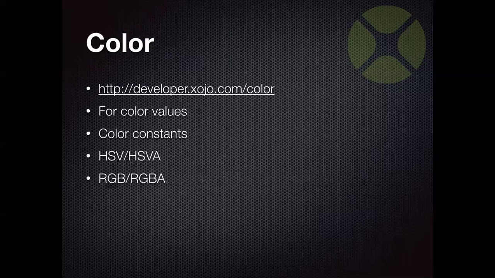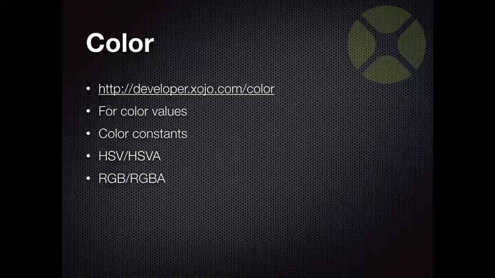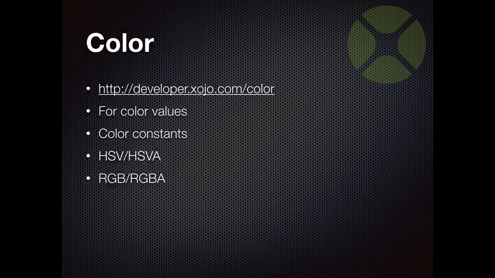There are some methods on there for creating color values using HSV and HSVA. I don't really use those much. I forgot what the acronym is. I should have looked that up. HSV is hue something value maybe. It's more of a color pro type mechanism of specifying colors. And me being colorblind, here we go. Edwin is telling me it stands for hue saturation value alpha. Thank you, Edwin. S is for saturation.